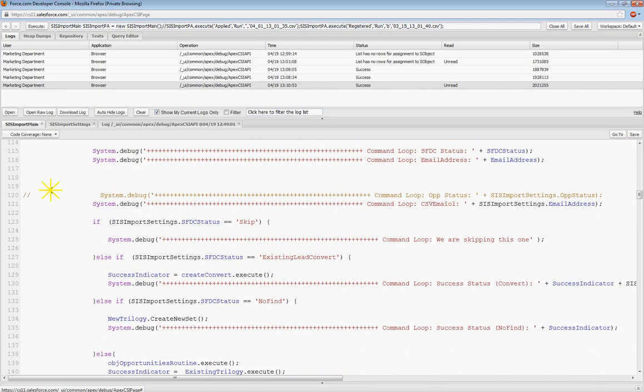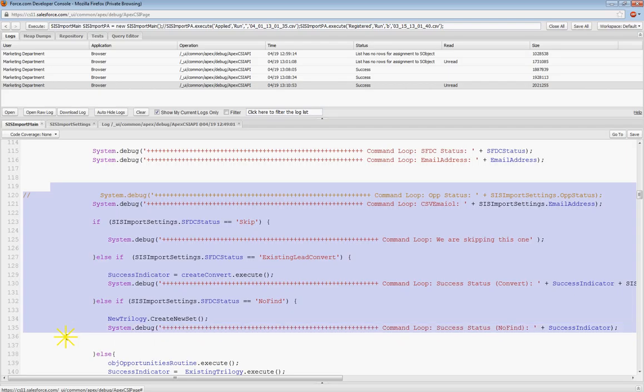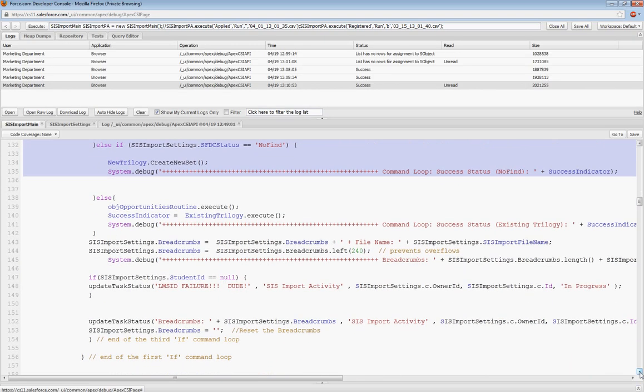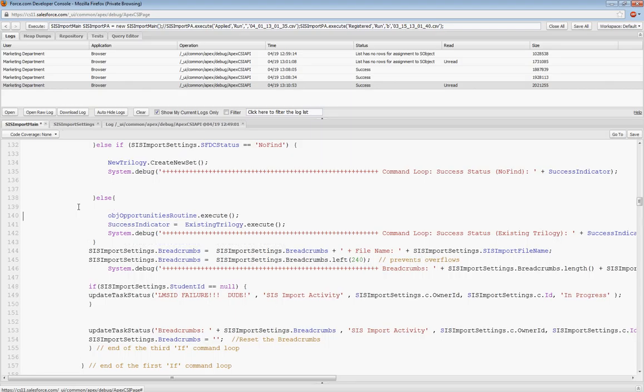So we have to get these conditions out of the way first, and get rid of everybody who doesn't have anything to talk about in the opportunity world. But if we get past this, if it's none of these guys, then we do have to investigate their opportunity status. So we go ahead and investigate their opportunities, and we'll look at that object a little later. And what happens there is it figures out, does he have two? Does he have one? Does he have none? Is this one we need to update? Is this one we need to, etc.